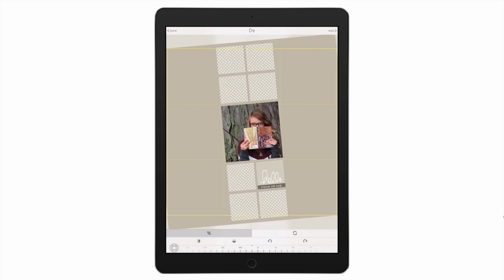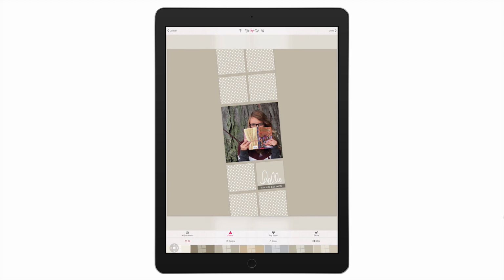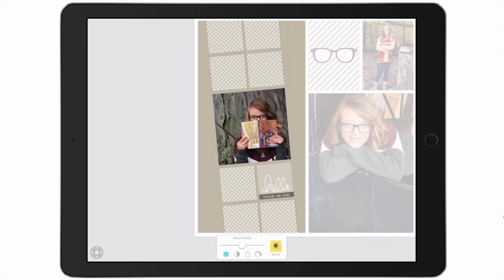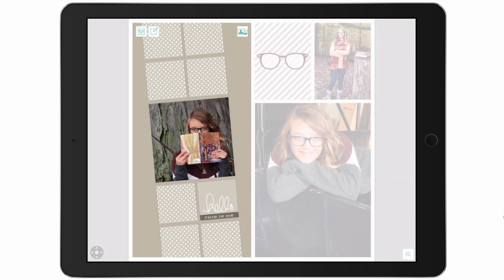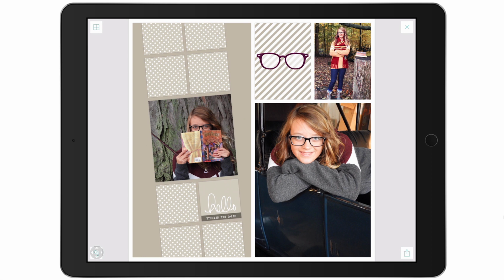that photo. Okay, so I'm going to keep it just like that, and you're going to hit apply and then hit done, and look at what happens to your layout. So this is something you can experiment with.